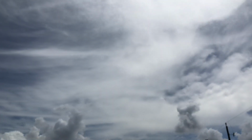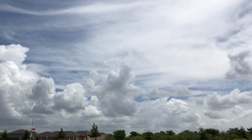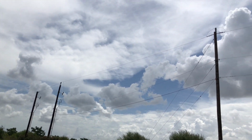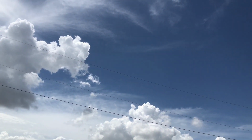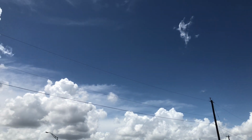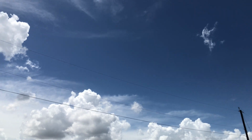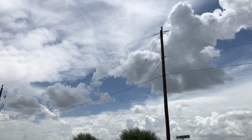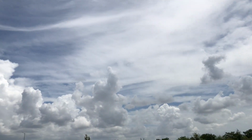And then here, over here, is the bigger one. Right there, you can see it back behind those clouds. You can really see it over here. And look how high it is. It's getting higher and higher, all through there. Which to me would tell me that it looks closer, coming by us and slightly over us, I think. I'm not sure if it's going to be over us or not. What you're seeing all right there is, I believe, right outside of our atmosphere, and the fact that we're seeing it this large should tell you how close it is. That's what I believe.